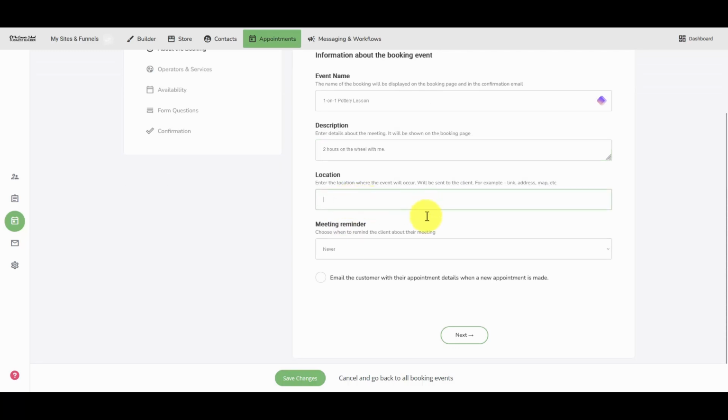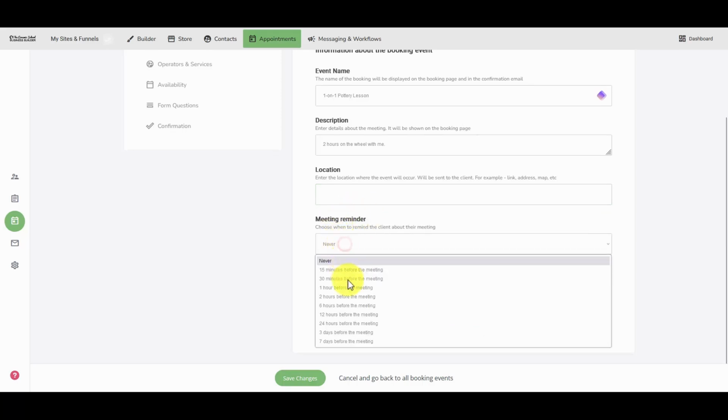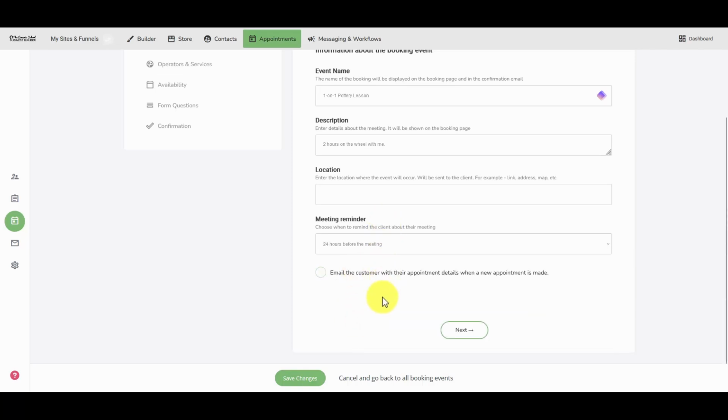You can put in your location, like a link to a Google map or something like that, or just a description. And you can then set a meeting reminder, for example, the day before, and email the customer their appointment details.